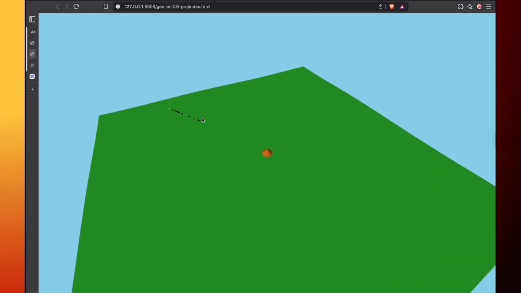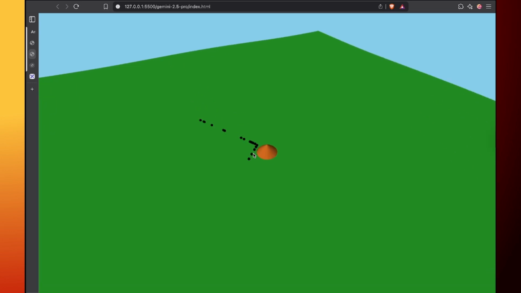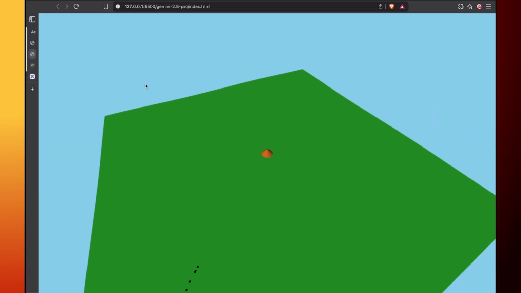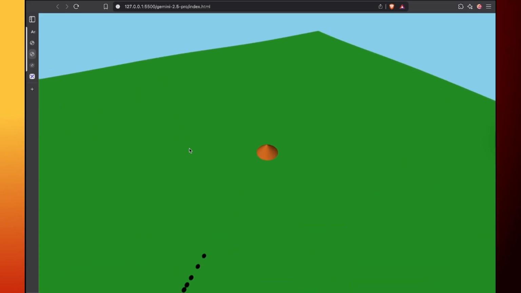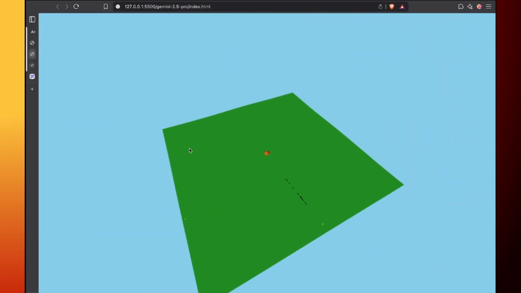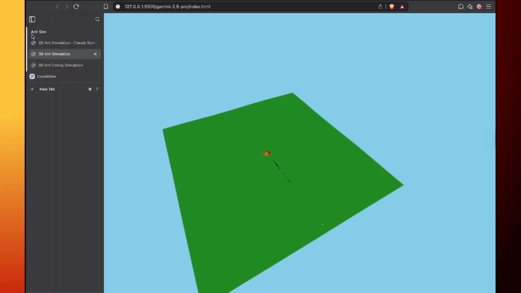The only place that I would pick on is the logic. You notice that all the ants are moving towards the exact same resource, and once the first ant makes it back to the ant hill, the resource disappears. So this is a bit of a problem in the logic that it's implementing, whereby it's making all the ants pick the same food and return it to the anthill. So with the exact same prompt, let's see how Claude did.